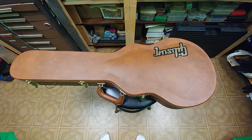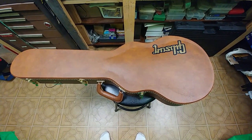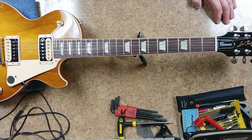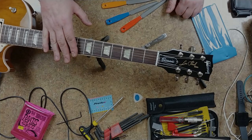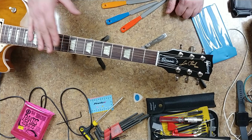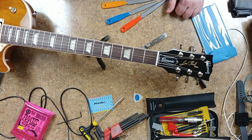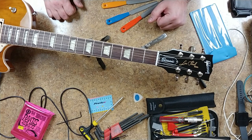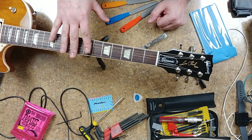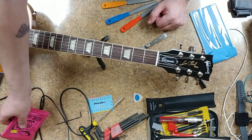Alright, so today I want to get started working on the Gibson Classic. I'm going to go over things and take measurements before I change anything. Went over, checked everything, the guitar is in tune, the neck has 12 thousandths relief inside of it. I set the bridge where I want it as far as the action height goes. So now I'm just going to check out the nut and use the strings that are already on the guitar. They're nines. I'm going to set this thing up with a set of Ernie Ball Slinky nines.